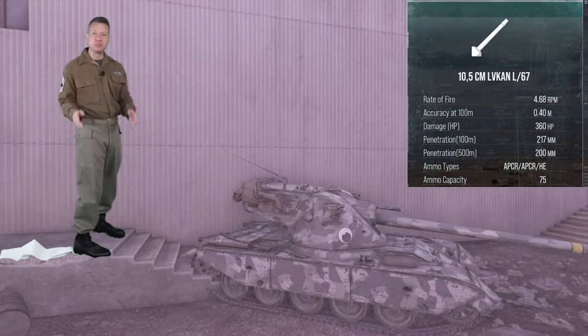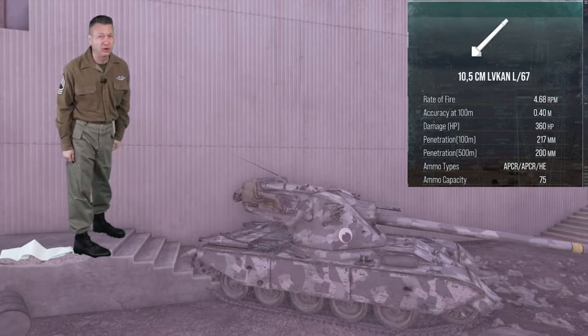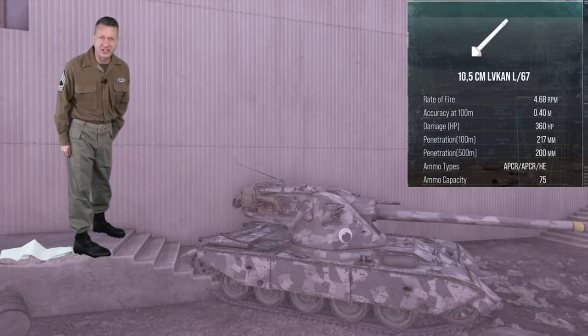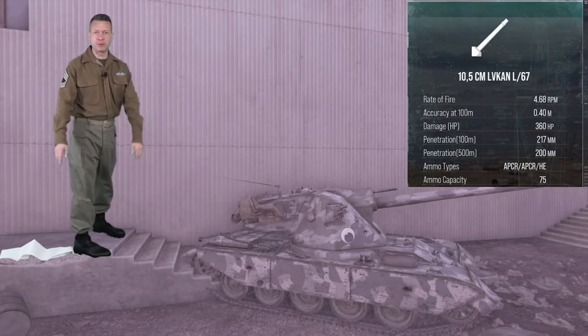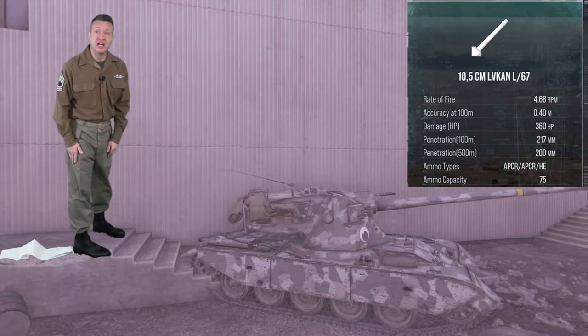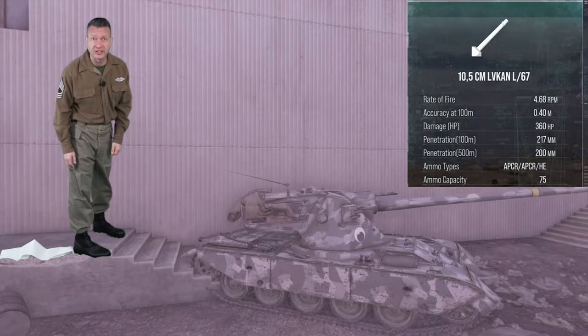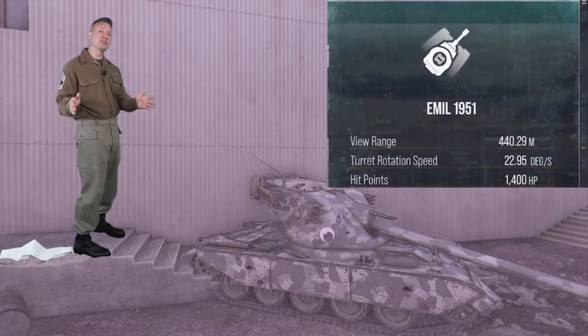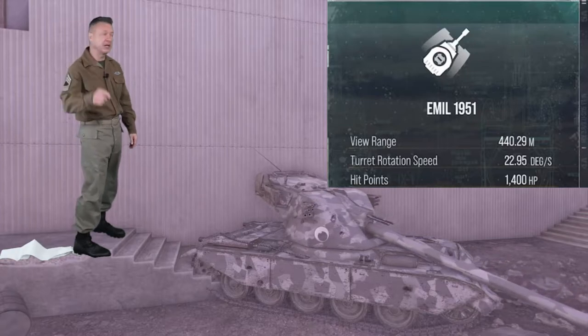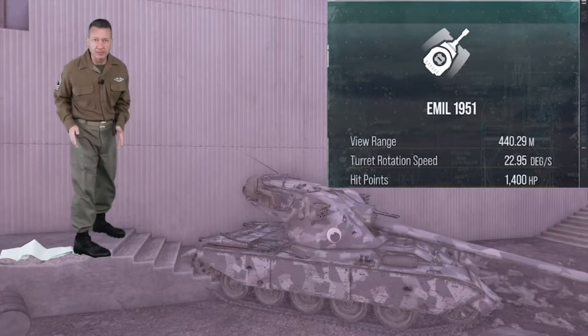They both have a 2.75 second interclip reload between each round. The accuracy on both tanks starts at a 0.40. That's not very good. The aim time is a slow 2.7 seconds. That's another reason why we're probably shooting dirt a lot. Gun depression is a great 12 degrees. Gun elevation is 14 degrees. You have 360 meters of view range to start with. We're up to 440 with a 6-skill commander. You have 1,400 hit points.